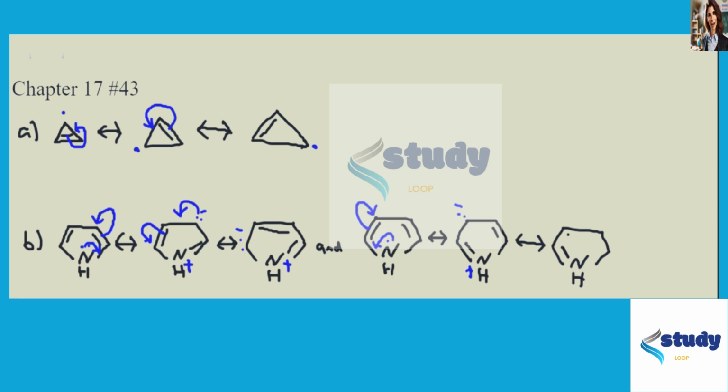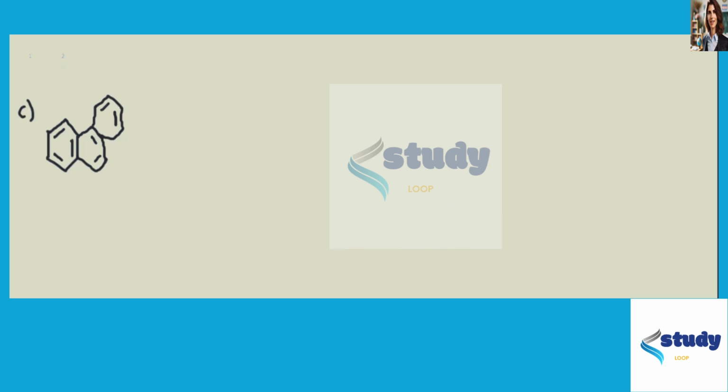And then we can move these again. So to here, and that double bond will break. And so now our nitrogen still has a positive charge, and now our lone pair and negative charge is on that carbon. Okay, and so lastly, for the phenanthrene, we're just going to be essentially just moving double bonds around in the ring.